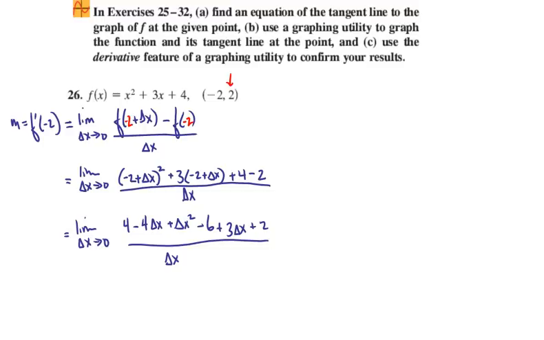If we did this correctly, everything that doesn't have a delta x factor will disappear. We have 4 minus 6, which is negative 2 plus 2, so all those zero out. I can factor out the delta x in the numerator and cancel it with the denominator. That gives me the limit as delta x approaches 0 of negative 4 plus delta x plus 3. Delta x's cancel, and we end up with negative 4 plus 3, which is negative 1. So our slope is negative 1.